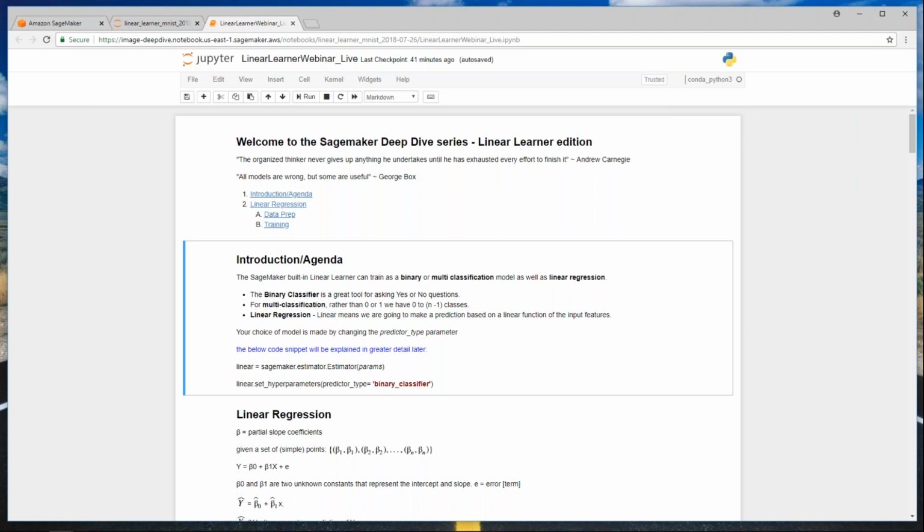This one is interesting for several reasons. The linear learner is not deep learning. So again, I want to say thanks again for everybody that attended, because it's not the sexiest technology out there. But I put out here this quote from Andrew Carnegie. This is one of the first things I learned when I shifted from development and architecture into machine learning about 2013. It was a regression. And the reason it attracted me was because I could actually understand the math. Coming from a mechanical engineering background, I should have been stronger in calculus than I was, but really trigonometry and linear algebra were my strong suits. But I love this quote from Andrew Carnegie.